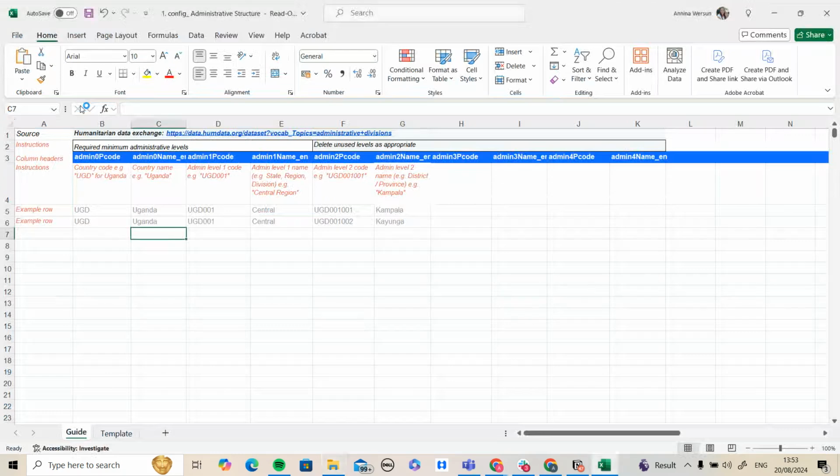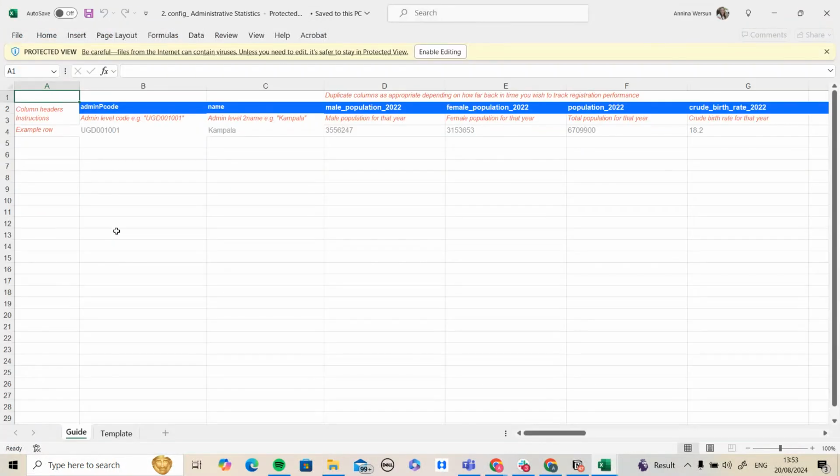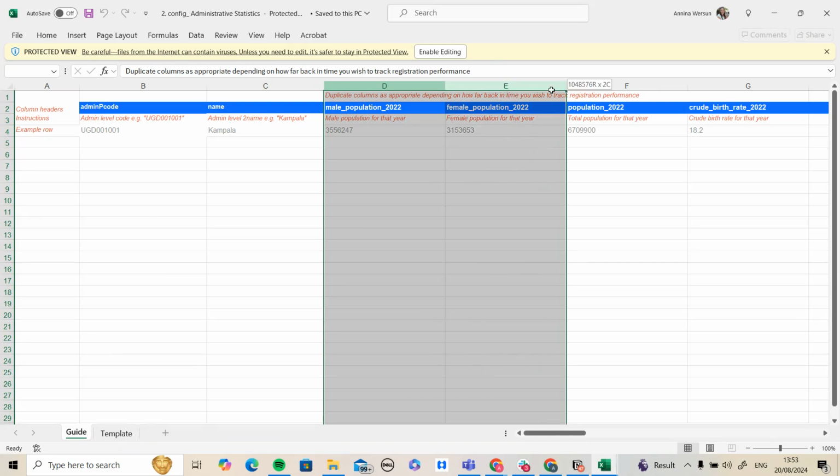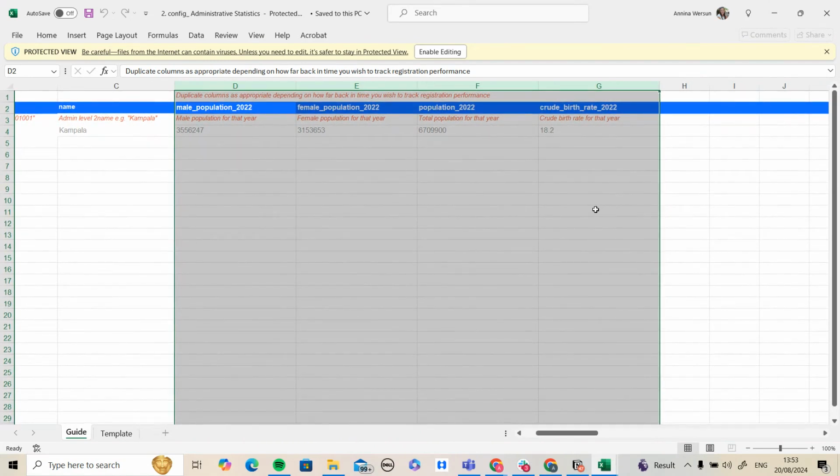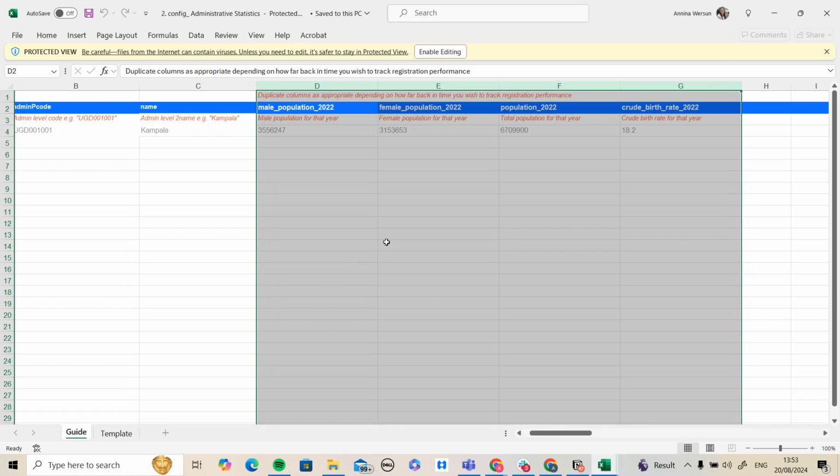The next configuration template relates to statistical data. The statistical template is required so that your performance management data reflects your population data. Here you can see the examples relating to each administrative code. Ideally, you provide the statistical data for the lowest level of administration so that it can be extrapolated up nice and easily. We capture the code and the name as you just added into the reference data, and then we add the population for the last year, the male population, the female, the total, and the crude birth rate. And for death, we add the crude death rate, and then we can take that back for as many years as required.